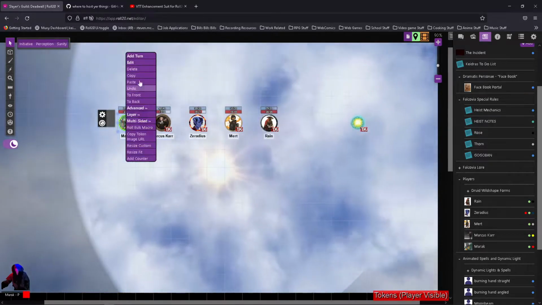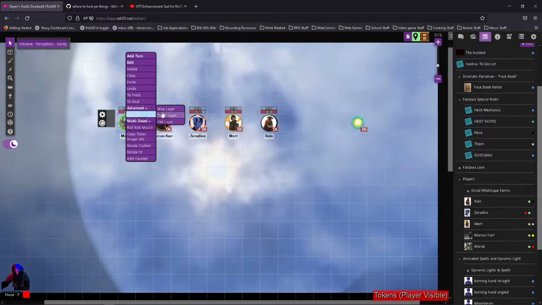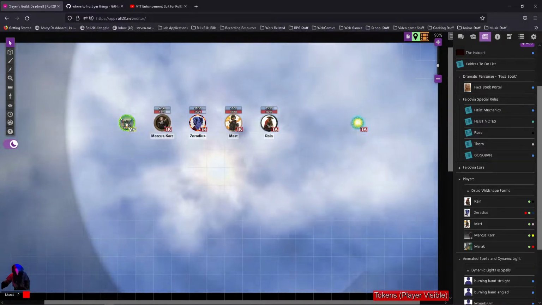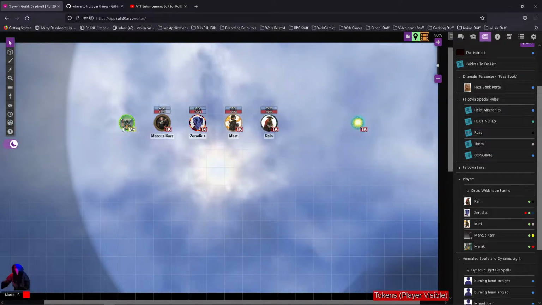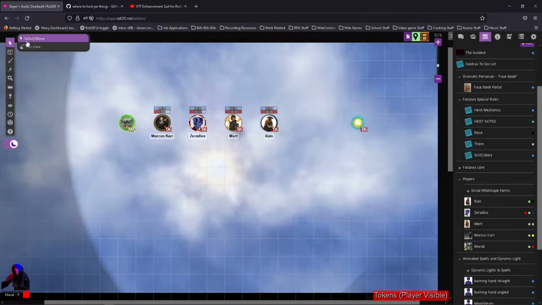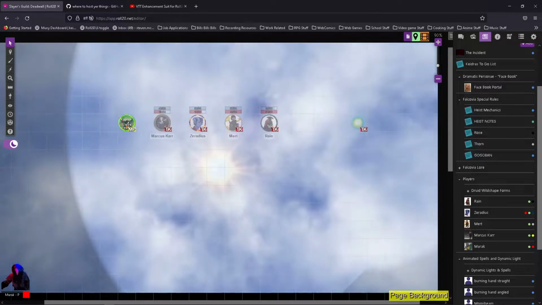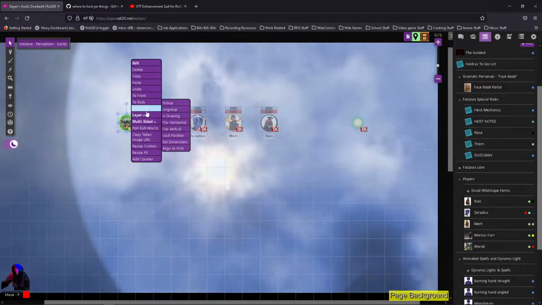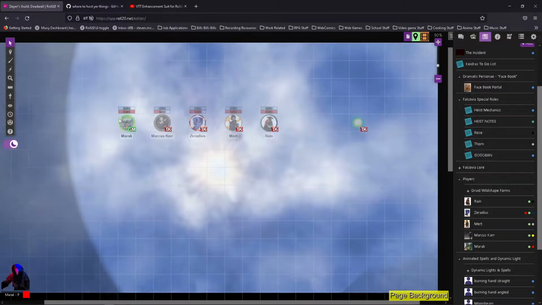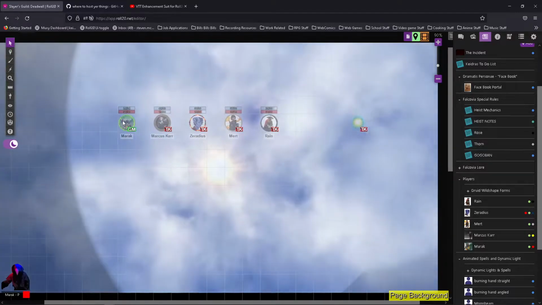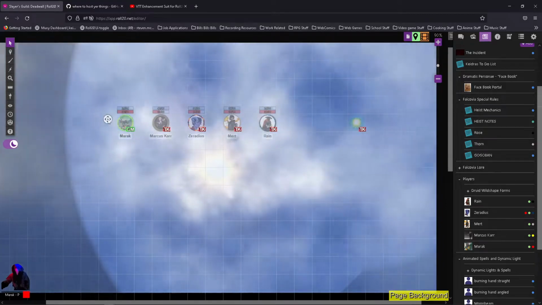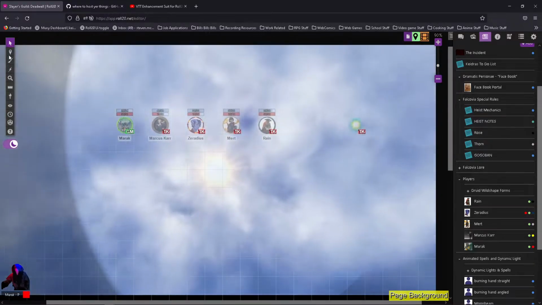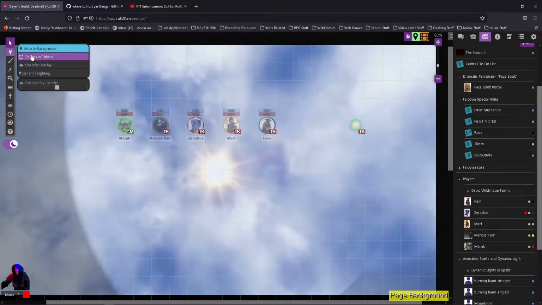If I was to move this by right-clicking, and let's say I move it to the map layer, I can see it's now on the map layer. Or let's say I go to the map layer and then move this to the GM layer. So now it's on the GM layer. They said you're supposed to be able to middle click and it'll take you to that layer, but mine adds this there. So I don't know if there's something I need to enable for that or what.